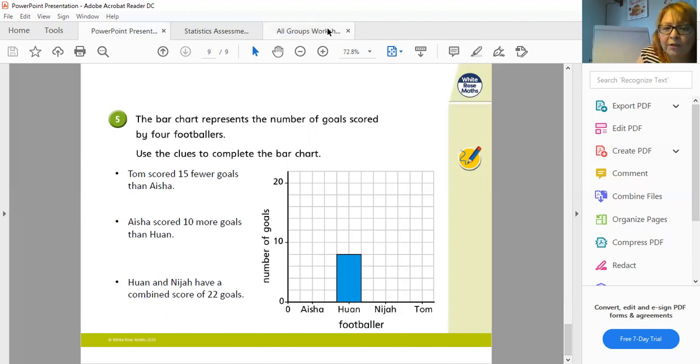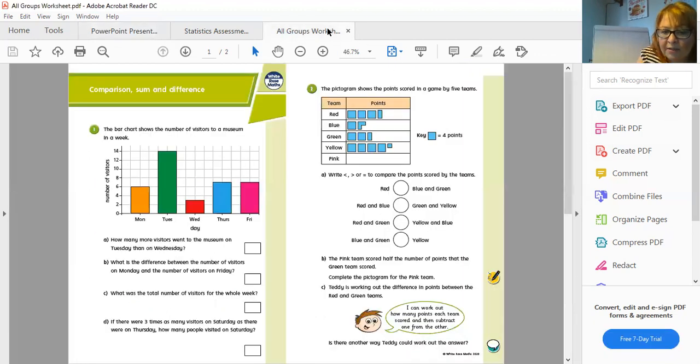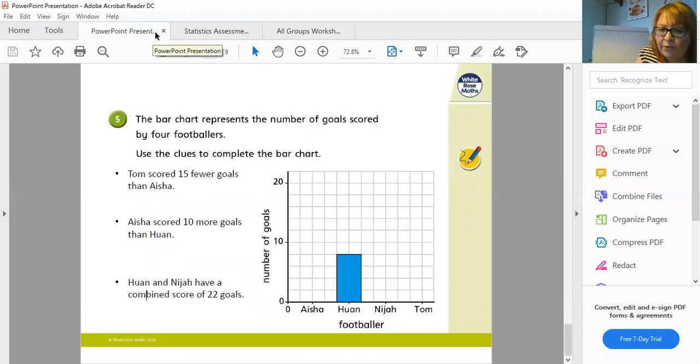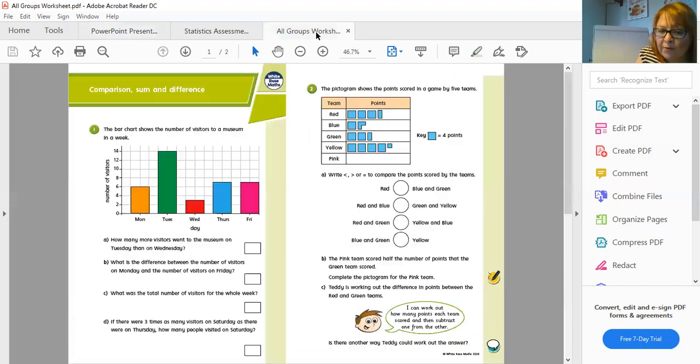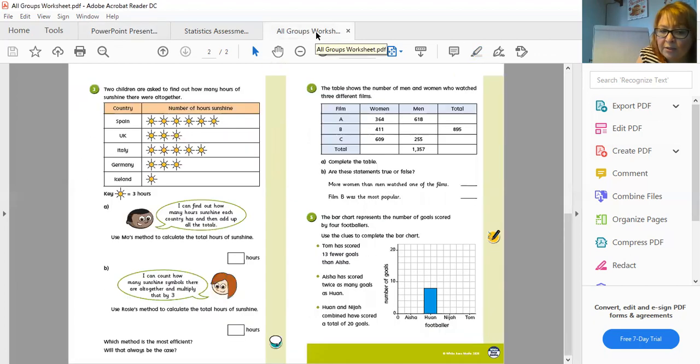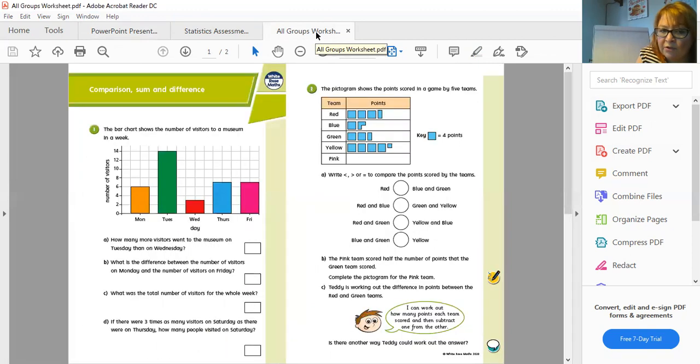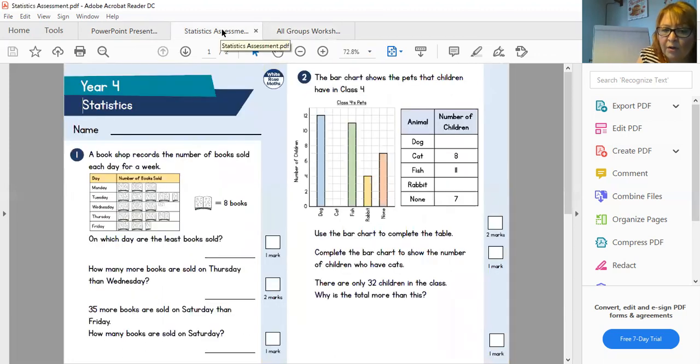Now, you've got a worksheet that looks similar to that, but the questions on the PowerPoint that you can work through yourself are different to the questions on the worksheet. The worksheet is two-sided, and we just want you to have a try at doing those questions. You can send that in today if you want to, but this is the one that I definitely want in off you.